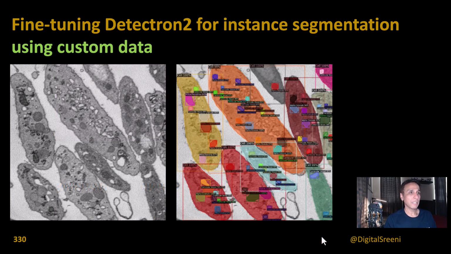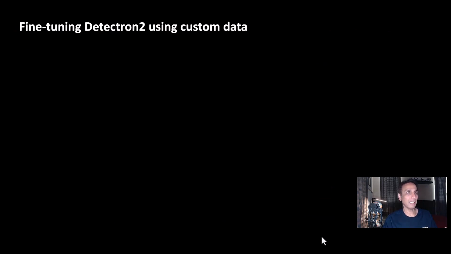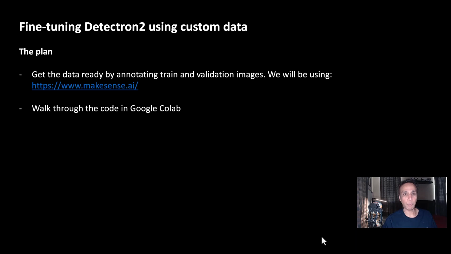Okay, so like I summarized, our goal is to just understand this Detectron2. In fact, I have the next slide where we laid out the plan. Step one is to get our training data ready. And for that, there are various ways of annotating your data. You can use whatever your favorite program is, as long as you can get COCO style JSON format annotations. And if you don't have a favorite program, then we can just test this makesense.ai, which is what I ended up using in generating a handful of labels. And then we'll walk through the code in Google Colab to train and of course to segment future images.